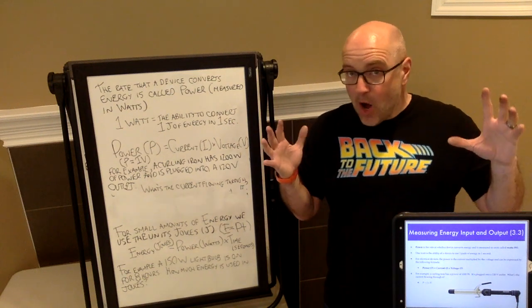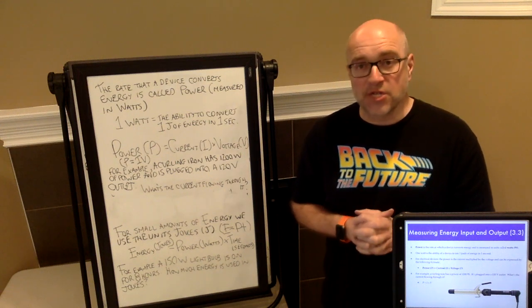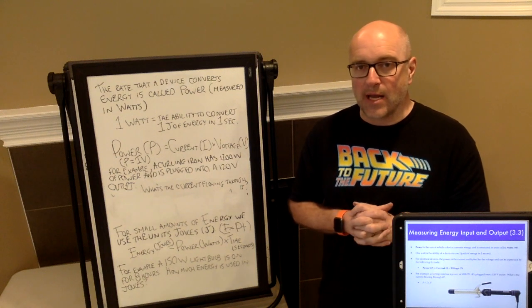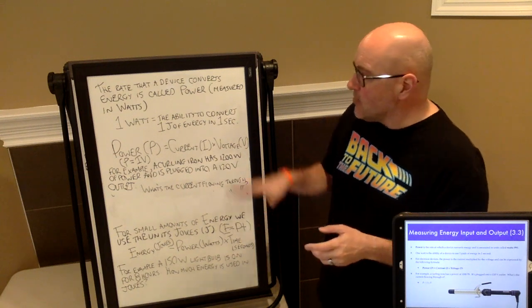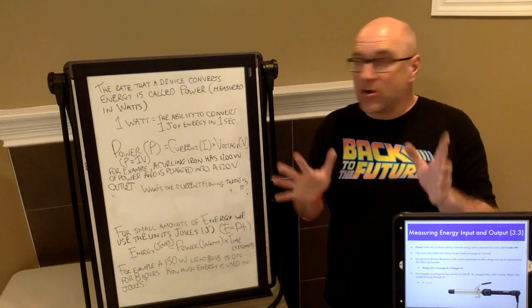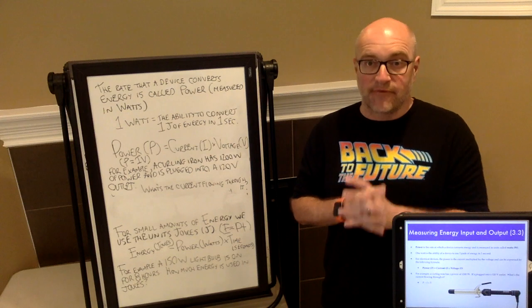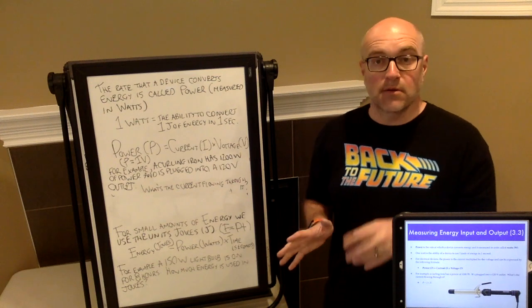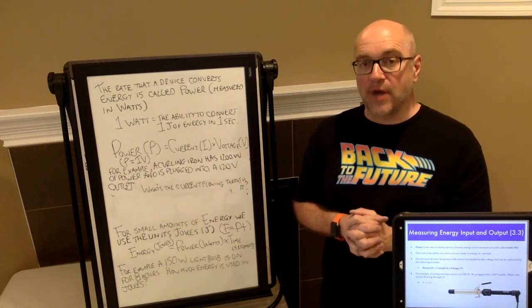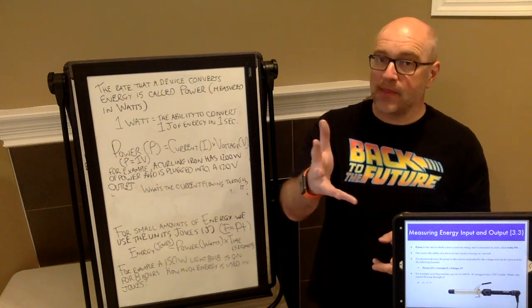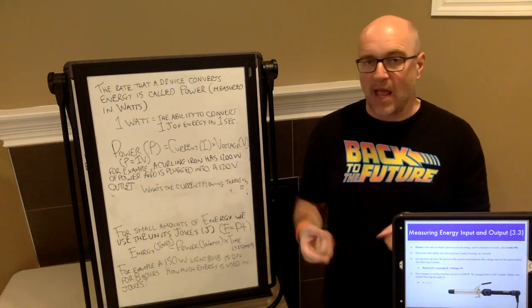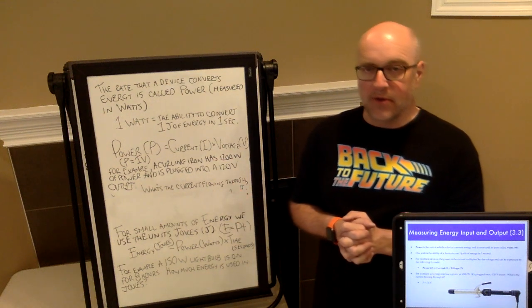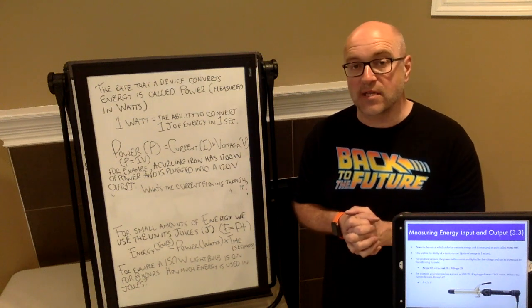In all these cases, the more powerful they are, the more energy they're going to require, because a more powerful device is going to convert more energy over a specific amount of time. So first of all, power is the ability of a device to convert energy over an amount of time. And we measure power in units called watts, W-A-T-T-S. These are named after a scientist by the name of Watt. Here's another unit in the electricity unit named after a famous scientist. We have ohms, we have amperes, we have volts. All of these are named after famous electrical and chemical scientists.